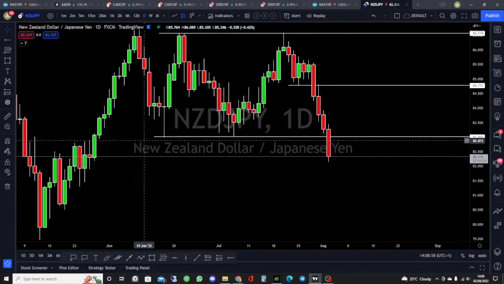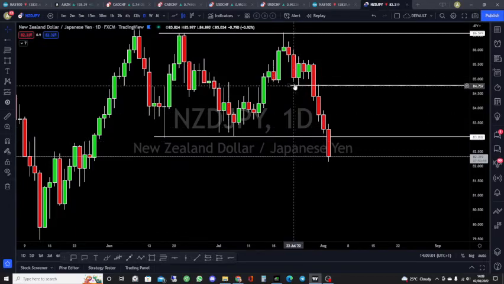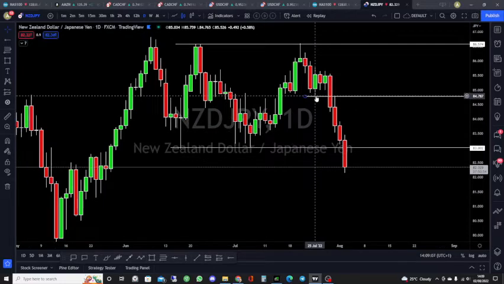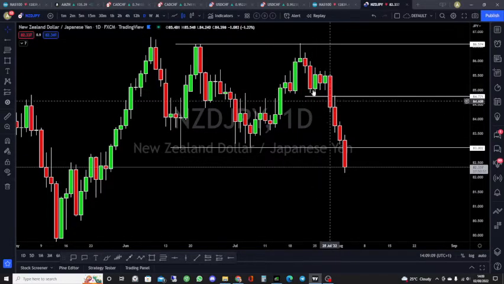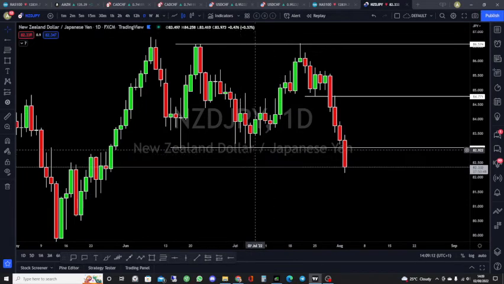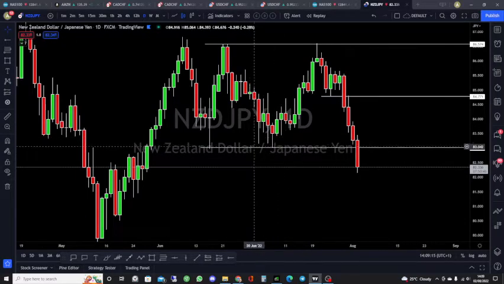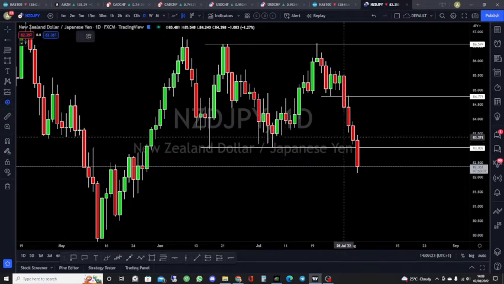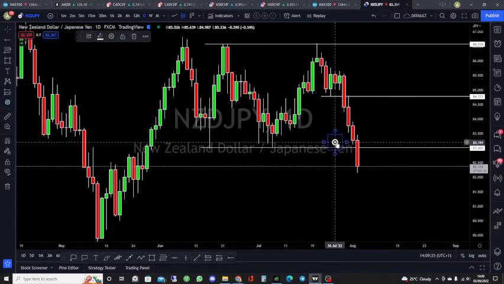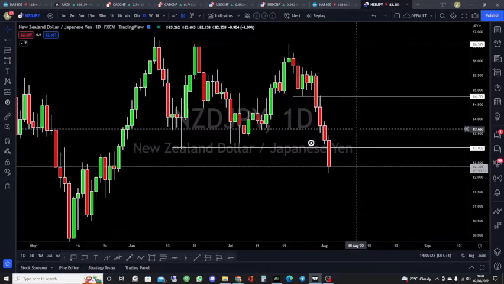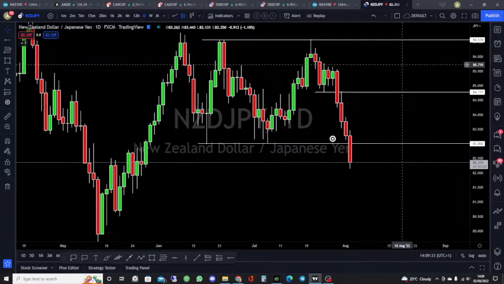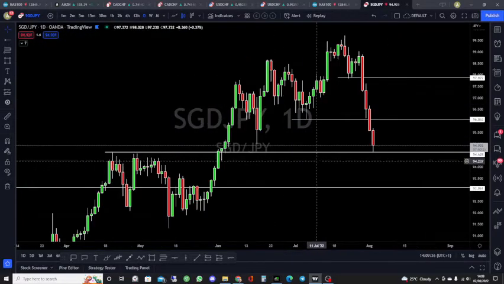The way I see this coming down so quickly, took these lows, I'm no longer aiming for these highs up here. These highs, it's a bit ambitious, and I don't think it's going to come back up there anytime soon. But these ones, they're like, as ICT says, low hanging fruit. So these lows in here, I reckon within a couple of days we're going to reach these lows as well. So I'm just going to leave that there for now, and then we'll see what happens. Like I said, I'm not trading any of these just yet, but I'm just studying and seeing what works and what doesn't. And this is how you gain trust in your strategy.